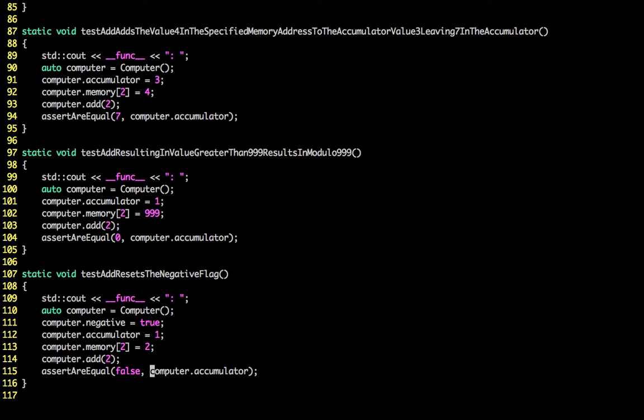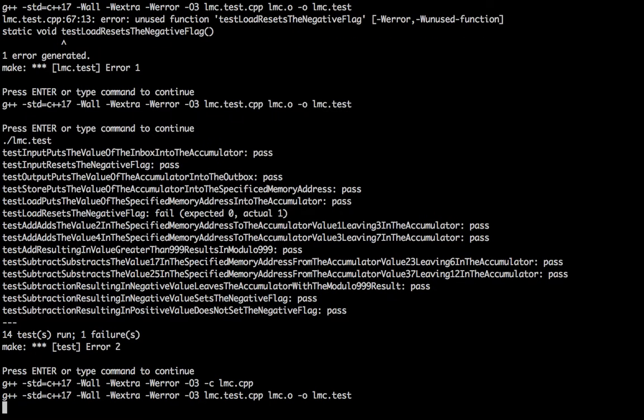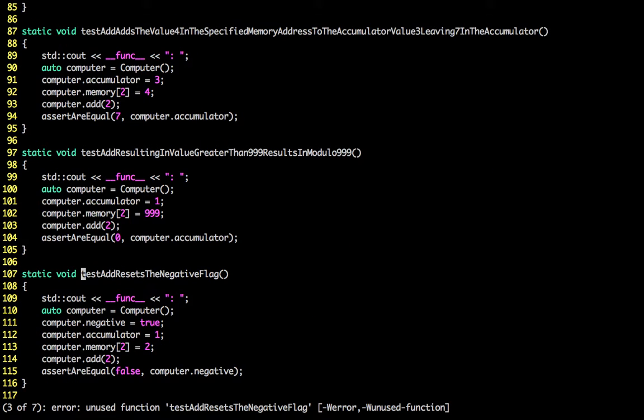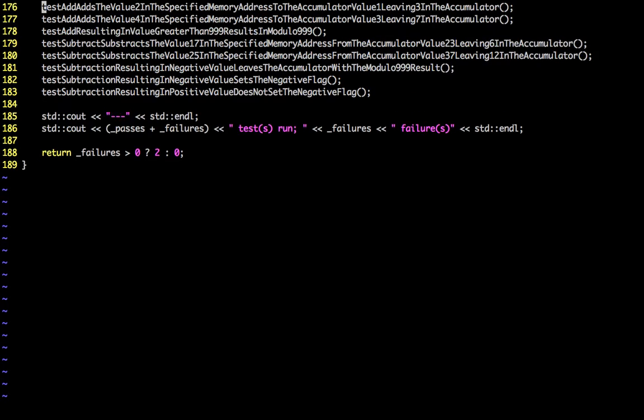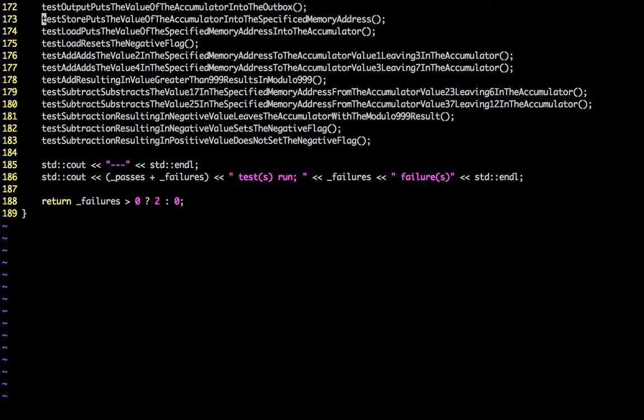That negative flag is now false, which it shouldn't be. Ooh, and we shorten the test, which I'm sure everybody's now shouting at the screen on a regular basis.